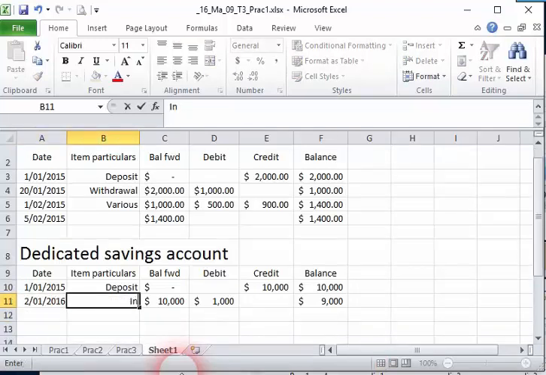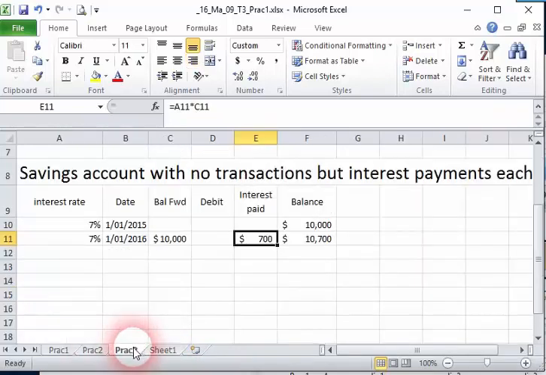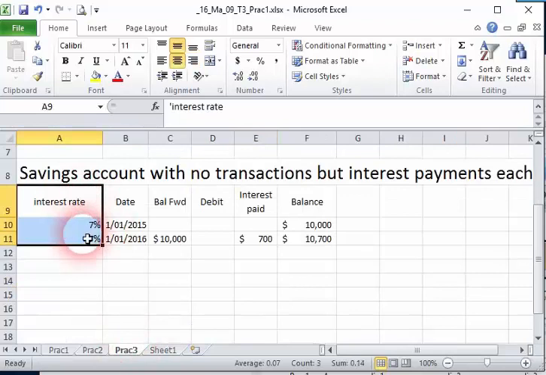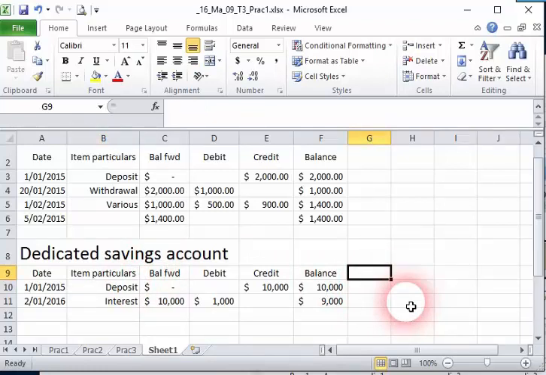And let's just make this interest. Now, what you saw in the example I gave you at the start, where I put an interest rate, if we look over here, I put an interest rate here. It might be better if I put the interest rate over here, then I can just keep this in the same columns as the previous ledger. Interest rate, just wrap that.